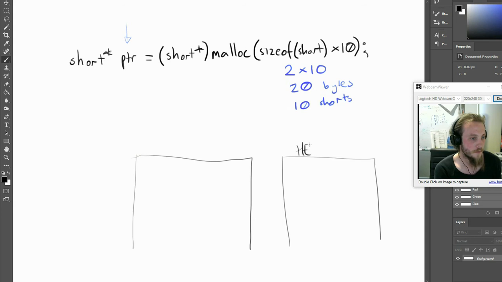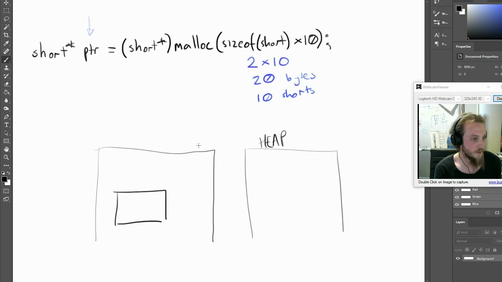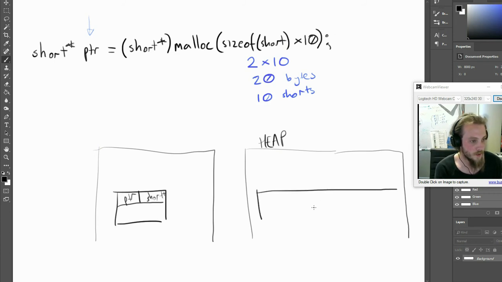We've got our heap, and we've got our pointer. I'll probably make that heap a little bit bigger because we'll need a bit more room. You'll see that this looks like an array, but not quite, what we're familiar with. So I'm going to draw this.